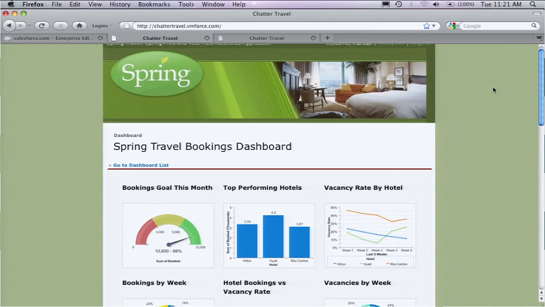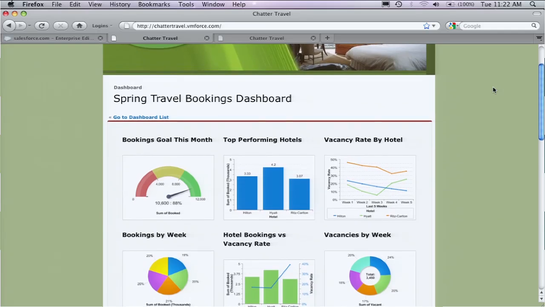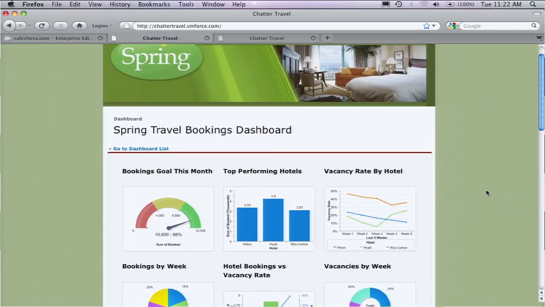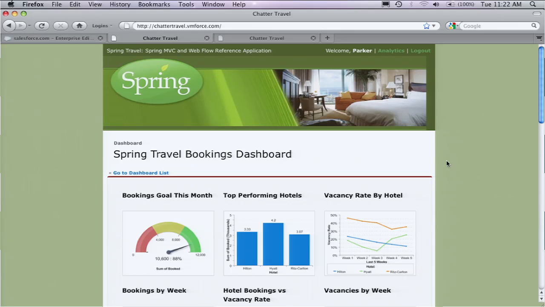link called Analytics. Many of you who know the Force.com platform know it has pre-built analytics. You don't have to do anything. You get analytics as part of the platform. Very, very powerful analytics. And now all of these Java developers can tap into that without writing really any code at all. They're pulling those components into that SpringSource framework. In this example, you can imagine someone running procurement at your company wants to know, are people booking ocean view rooms right and left and charging a ton of money at the company? I know Graham Smith, our CFO, is very concerned by things like that, so we want to keep an eye on it and keep T&E really low.